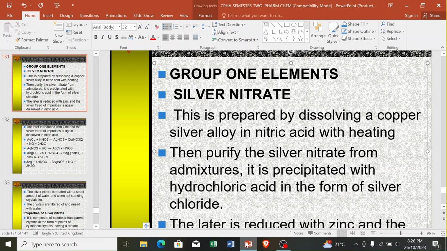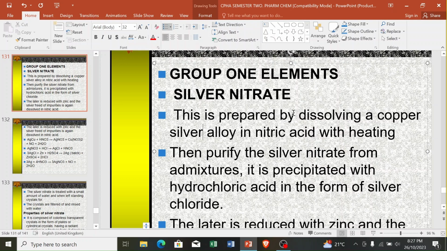When we look at silver, we need to know the compounds that have a pharmacological effect in the body. That takes us to silver nitrate. That is why today we have here silver nitrate. We need to know how silver nitrate is prepared, that's the outline. After that, we look at the chemical reactions of silver, the properties of silver, and the uses of silver. Then we are going to look at the pharmaceutical assay, or pharmacological assay, and qualitative analysis of our silver nitrate.